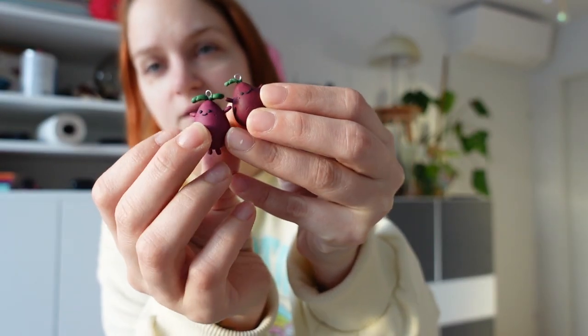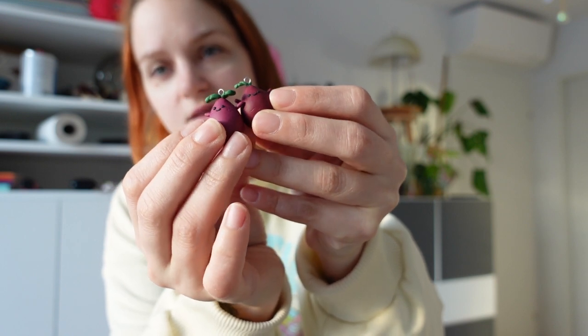Good morning! So yesterday I went in a little bit of a spiral and did another round of little beetroot guys. This is round one and this is round two, because I felt like they needed to be a little bit lighter in color so you can actually see the eyes and stuff. So today, what we're going to do is hopefully the last trial — I'm gonna do as many as I can fit in today. I have a few to use for marketing, and at least one of them goes into a little keychain trial.